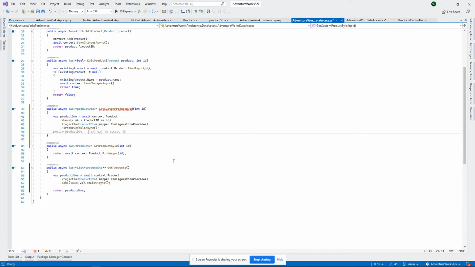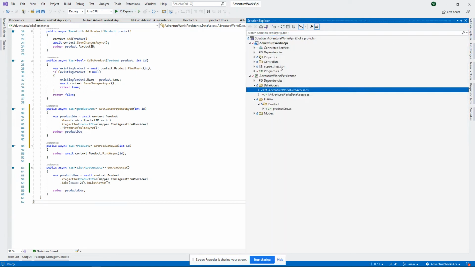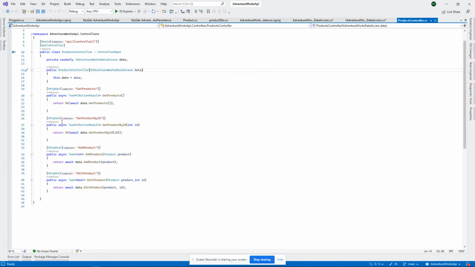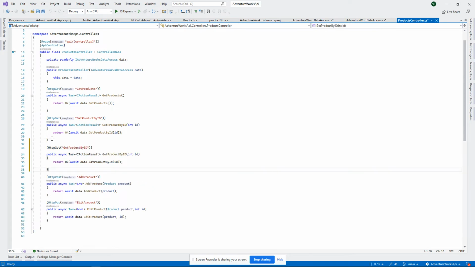Now we will return productDTO. You can see here, we are just querying the product, however we are also projecting it. By doing this in the controller, now we will add a new method called GetCustomProduct.